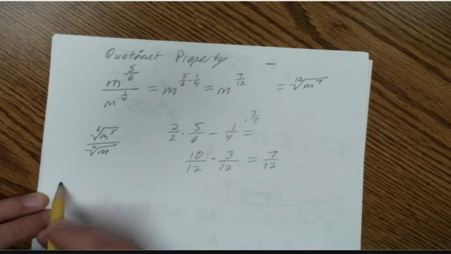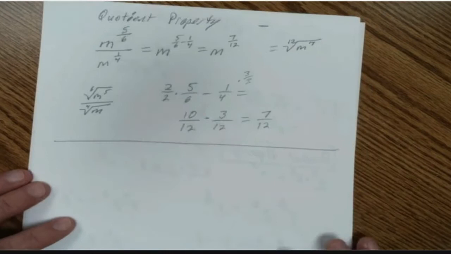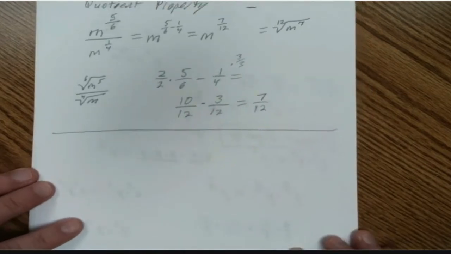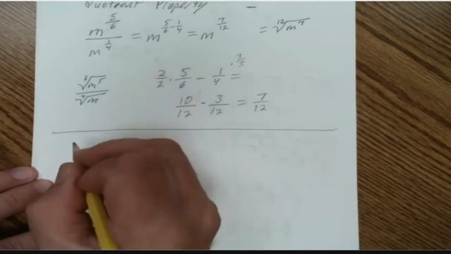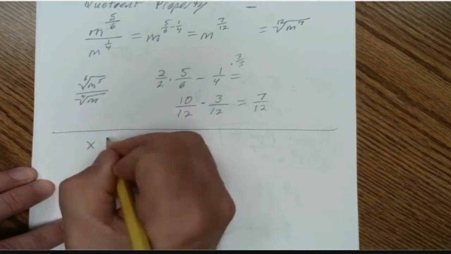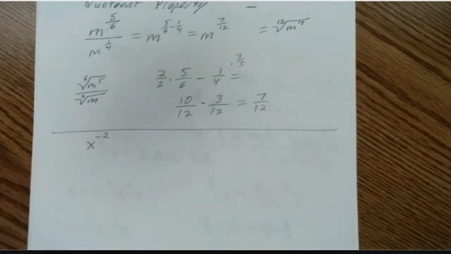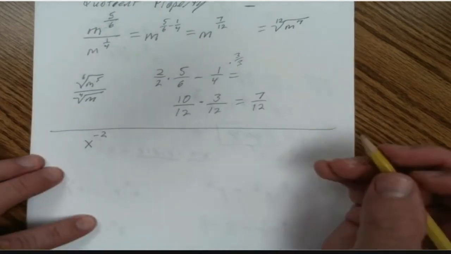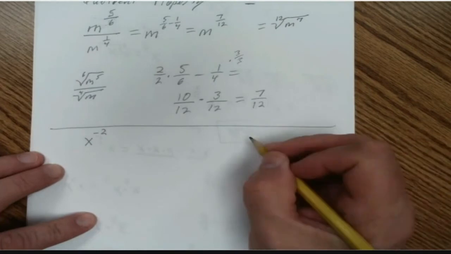All right, let's look at one other thing that we may have to deal with. Something else we need to learn in this lesson is what about when I have x to the -2 power? Well, I'm not sure what to do with that. Well, let's look at something else and how I would figure that out.